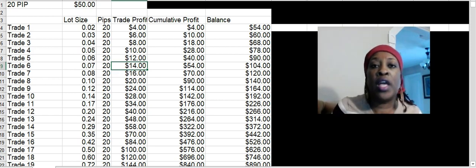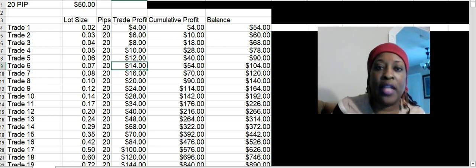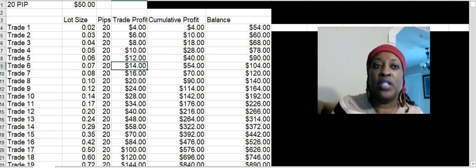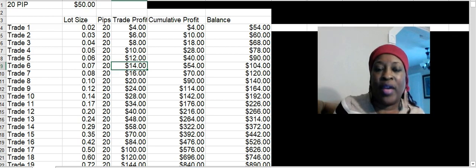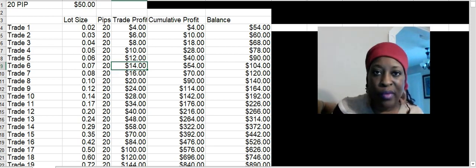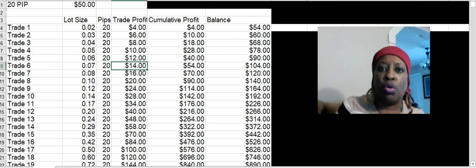And of course, in the triple arrow community, we have that advantage because we have the triple arrow system. The triple arrow system allows us to see those things that most traders miss, like entry, like getting in too soon or getting in too late. It allows us to get in when we should be getting in. I can't say a perfect entry, because honestly there's no such thing. You may enter the market when it is in full momentum and go straight into profit. That's not the norm, so don't expect that. But with the triple arrow system, it does give you a range, a zone in which price is moving.